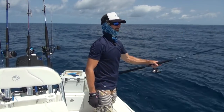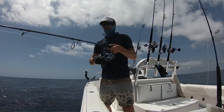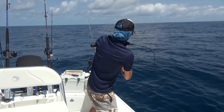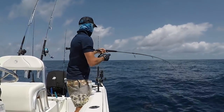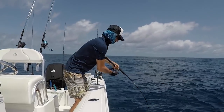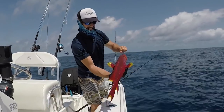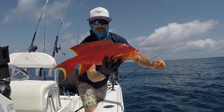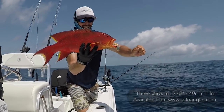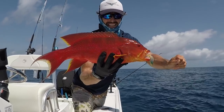We've had a slight move down with the vibe, changed to a lure from a bait — let's see what sort of result we get. Yep, straight on! Fat Betty does the job again. Be a trouty — yes, that's what you want! It's a nice coronation trout — different trout and still a beautiful trout. Wow, look at the colors on that — absolutely beautiful purple, red, orange. What a beautiful looking fish. One of the nicest fish in the ocean and first drop in a new spot away from the sharks — finally a good result with a beautiful trout. You've got to love that.